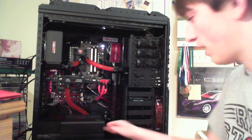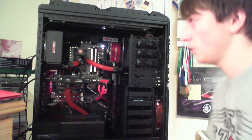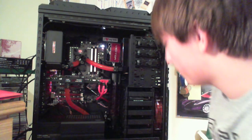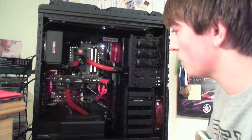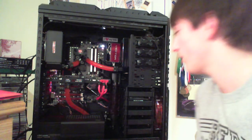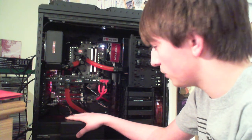Down here we have a Swiftech MCP35X PWM controlled pump, which is plugged in up here. You can see kind of the hideous green wire. You guys probably can't see it all that well. No, you can't. But right by that, I have it coming out of a Bitspower triple or dual rotary 90-degree angle fitting coming up here, and it actually looks really nice. I'm really happy with how that turned out. I really like these PSU covers. At least for this build, it worked out really well for me.